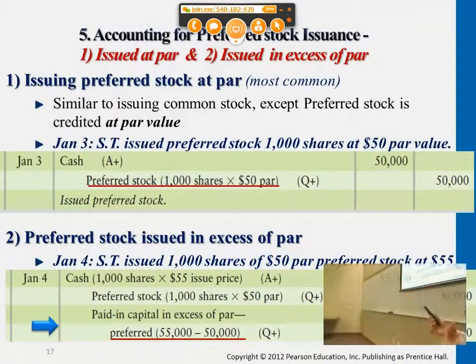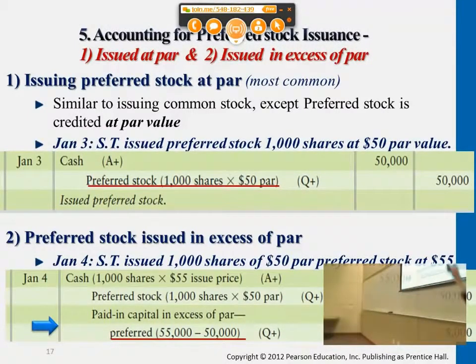Again, preferred stock has more benefits compared to common stockholders. Preferred shareholders often receive dividends first. Later on we're going to talk about how to account for dividends and how we calculate those. And also when a company goes out of business, they usually get the liquidation value of assets first, and then common shareholders will be considered second.